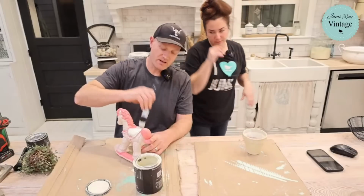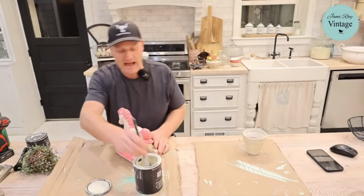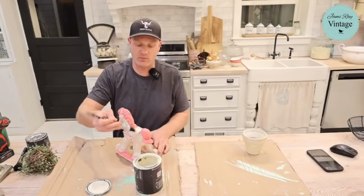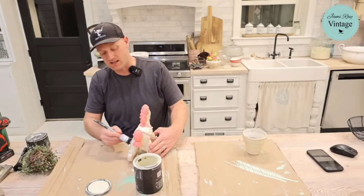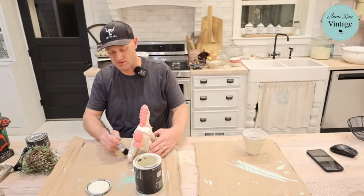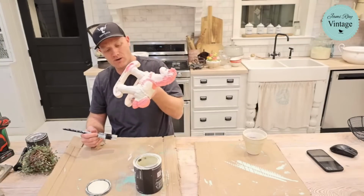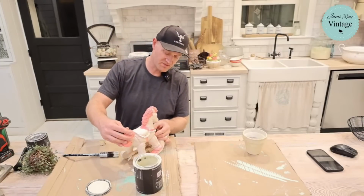And this is kind of pinky here. I'm going to bring it back to a lighter color, and then we're going to dark wax it and make all this detail on this thing, because it's like stitched. It looks like it's a stuffed rocking horse, but it's actually porcelain or plaster, one of the two. Probably plaster. Oh, and help take the tag off, Zeb.